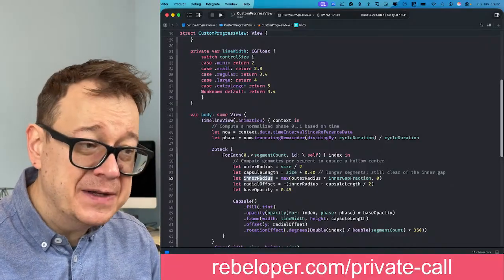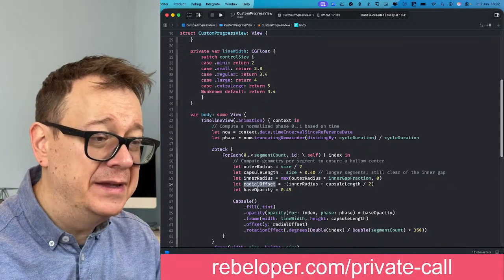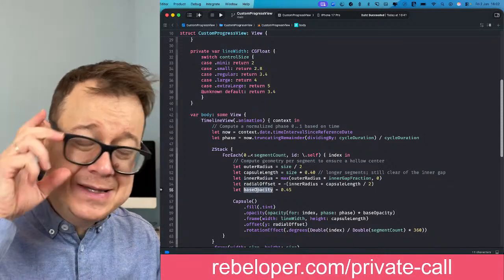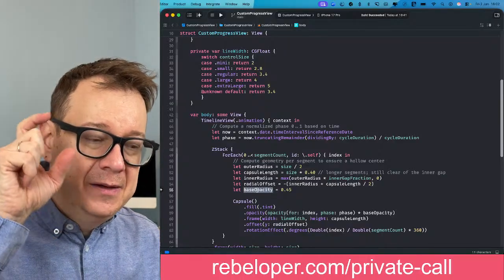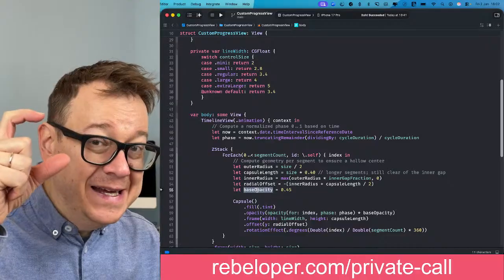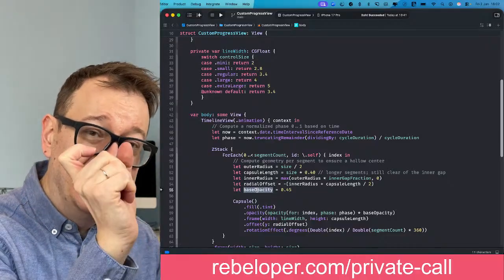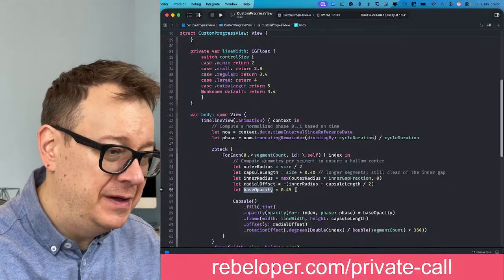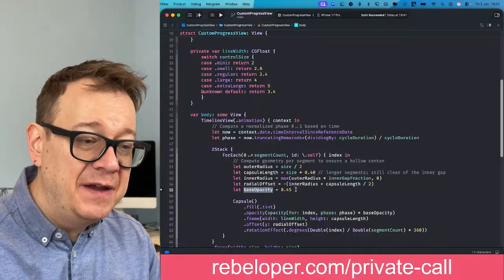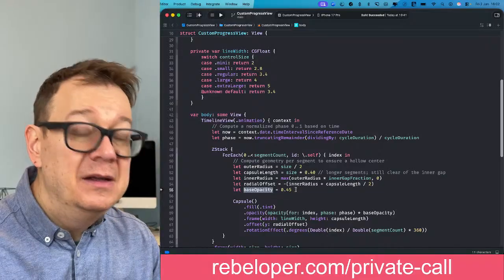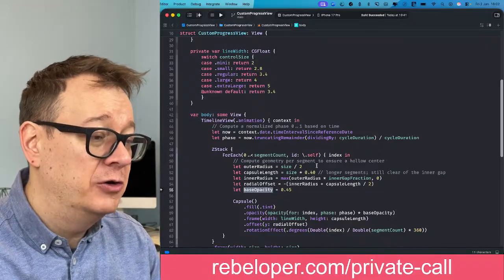Inner radius, radial offset, base opacity, the opacity where we have the one, you can see it, and then whatever that last one is, 0.45. You can just play around with these numbers, feel free to do so, and then you get different outcomes.